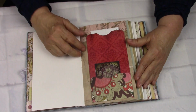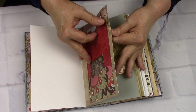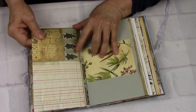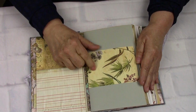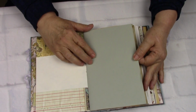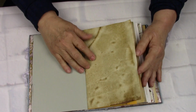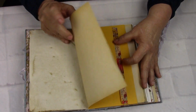And I really like that idea of the large pockets like that. And it's on a nice heavy cardstock Tim Holtz paper, which is extra thick. And then you have another divider. This is that mixed media paper in a gray. It has a really nice hand to it. Coffee stained. Another mixed media paper.